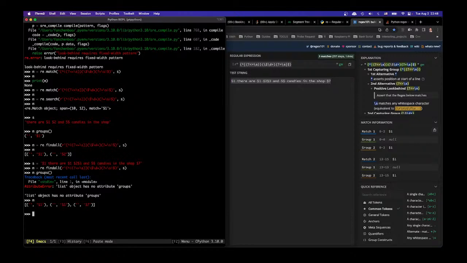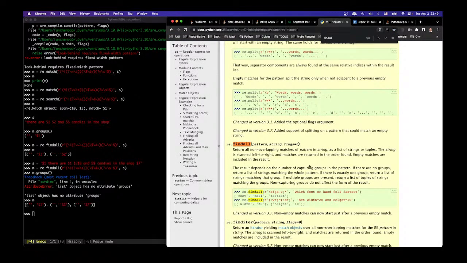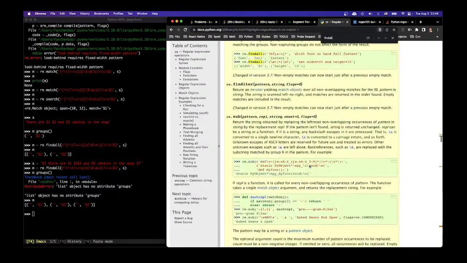Then that's not a match object. Wait, hold on. That's fine. So this is the right one, but now we need to do sub. Right? We need to do sub.